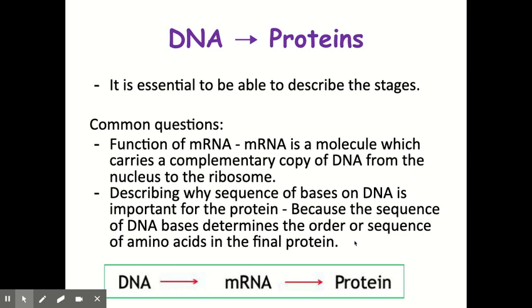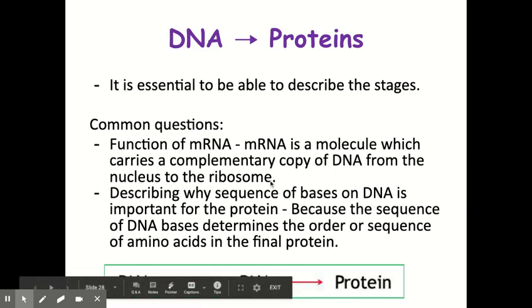Now, try and remember to think about the DNA and then the mRNA and then the protein, and that'll help you think through all of those stages. Now, some other common questions you'll get asked on this topic are these ones here. A lot of the time they ask about the function of mRNA, and your answer would be: mRNA is a molecule which carries a complementary copy of DNA from the nucleus to the ribosome. This would be worth 1 mark, and you need to have all of this there.